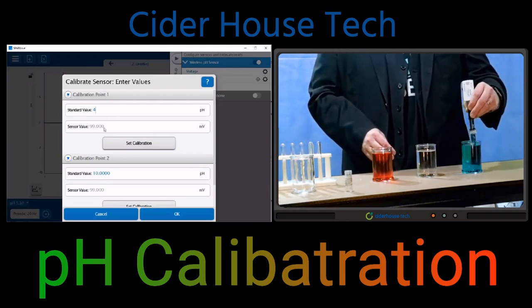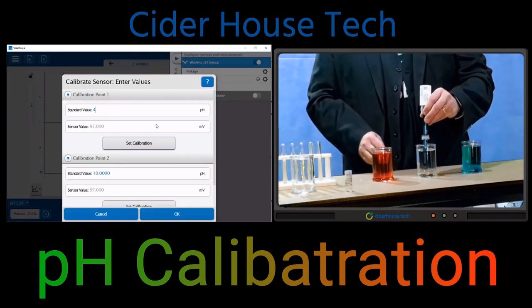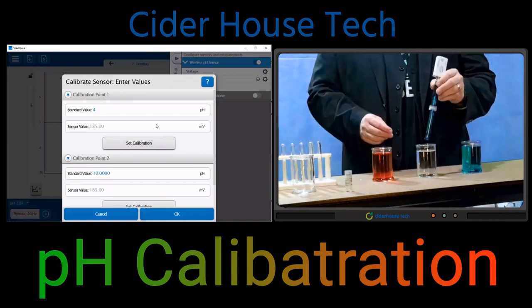Down below, you'll see an active sensor value that's read in millivolts from the sensor. I'm going to place my electrode into my buffer solution. You may have to move the cap for the storage bottle up farther on the pH electrode.